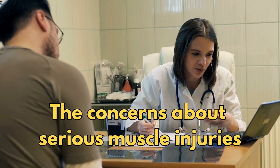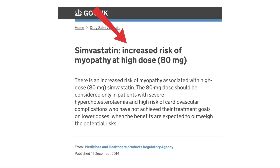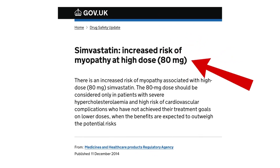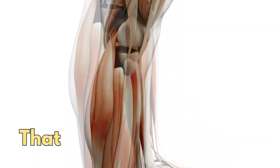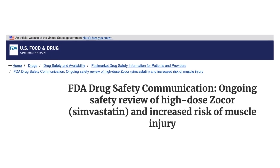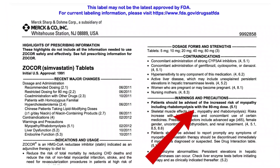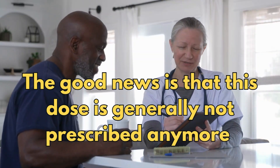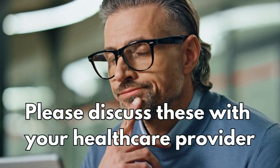And lastly, the question addressing concerns about serious muscle injuries. A number of years back, the MHRA — the UK Medicines Watchdog — reported an increased risk of myopathy with high-dose simvastatin 80 mg. Myopathy refers to diseases that affect muscles that connect to your bones. The FDA, the US Medicines Watchdog, also issued a warning about simvastatin 80 mg having a significant chance of causing rhabdomyolysis, which is an extreme and serious case of muscle damage due to the medication. The good news is that this dose is generally not prescribed anymore, so you don't see this happening as often now. If you are concerned about any of the side effects mentioned, please discuss these with your healthcare provider.